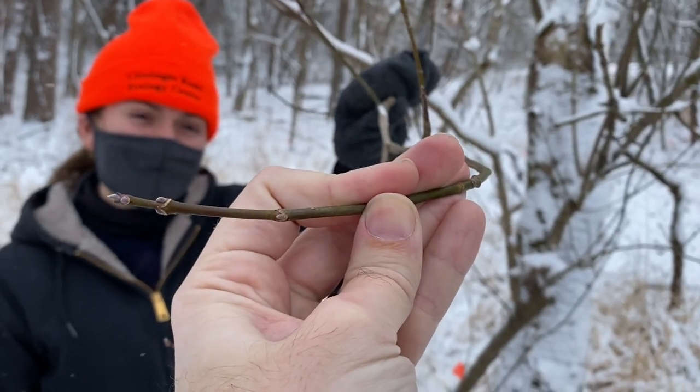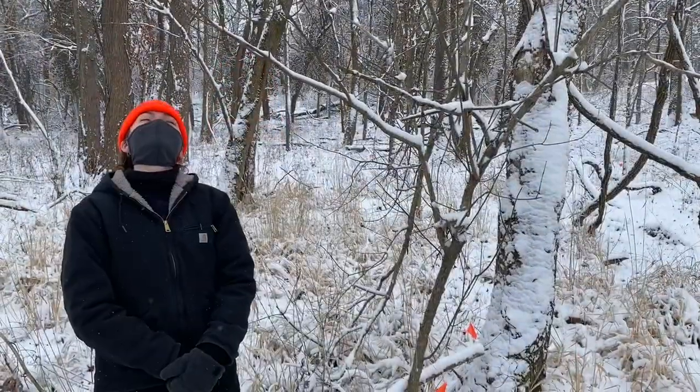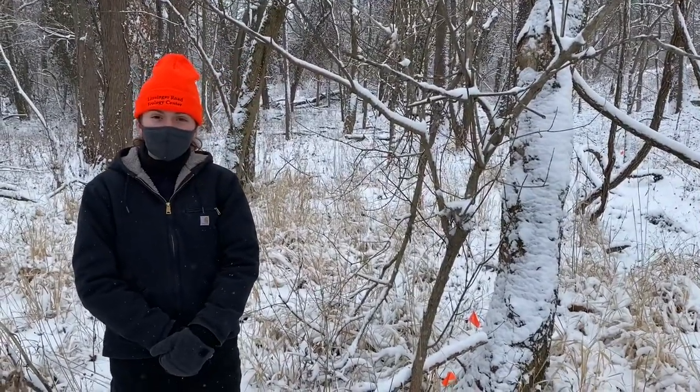Bright green stems, and it stands out against the snow too. Just beautiful. What do you hope that we can do before you head out? What do you hope we can do with some of the data that you've collected?